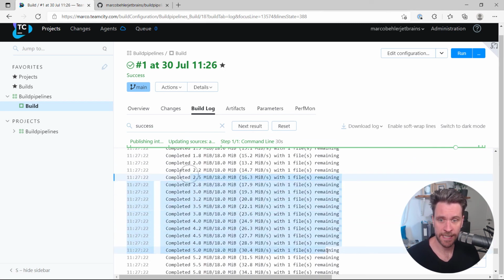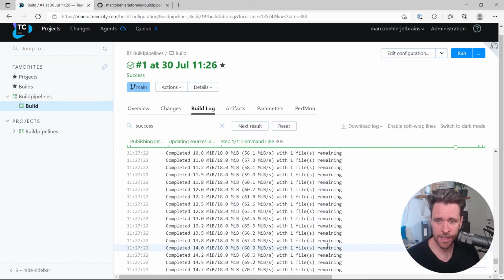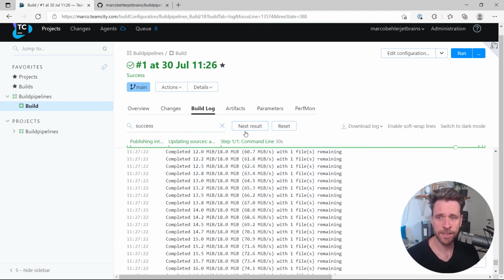Afterwards, this is where the AWS CLI tool uploaded everything. And you can use the search for fairly big build logs with fairly good speed. Just give it a try.